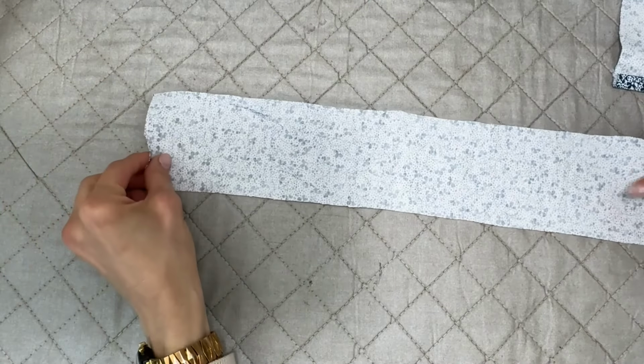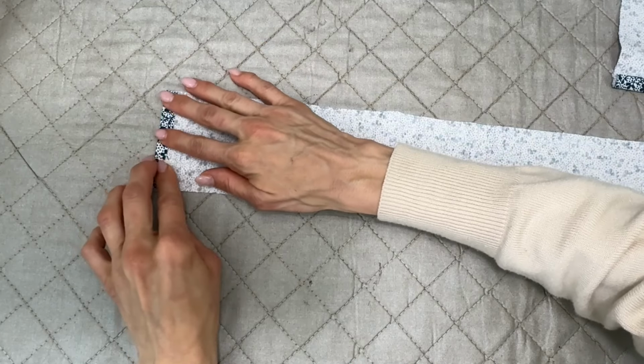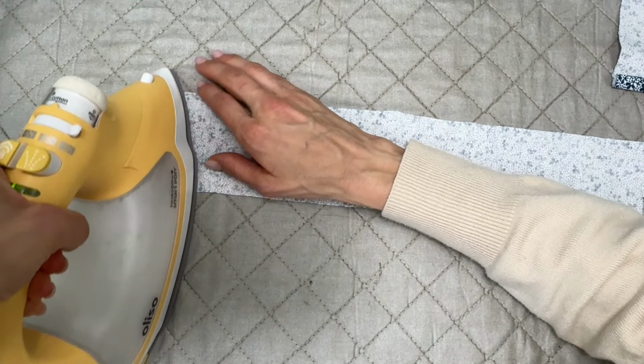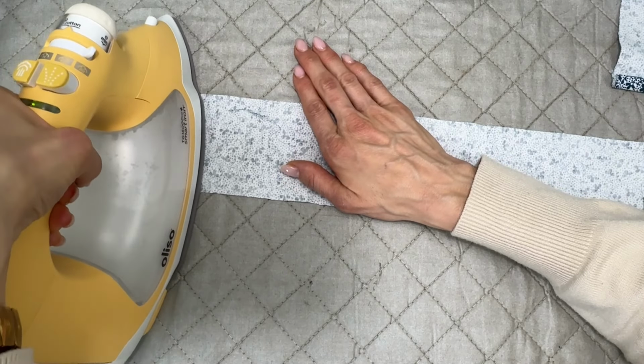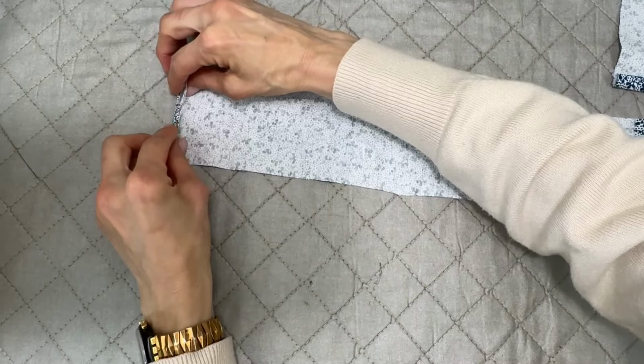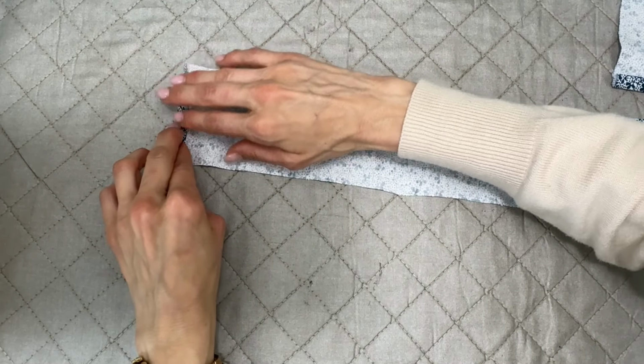Next, I'm going to take the band and fold about 1/4 inch hem on the short ends. I'm not even measuring this, I'm totally eyeing this, and so can you. And then I'm going to press the same exact hem on the opposite side, or end, I should say.